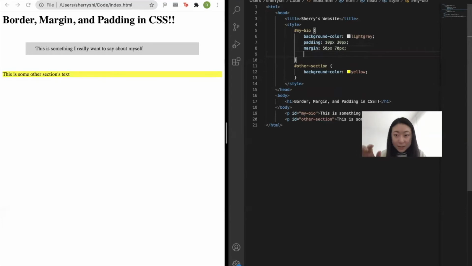Something else I want to show you guys is that this border doesn't have to be angular. You can also make it round, which is what we see in a lot of web pages. So if I do border radius and make it 20 pixels, the larger the pixel number here, the rounder it is. And I refresh. Now our border is a round border. Something like 10 pixels would make it look better. Yeah. All right, so there you go. Border, margin, and padding. Have fun playing around with this.